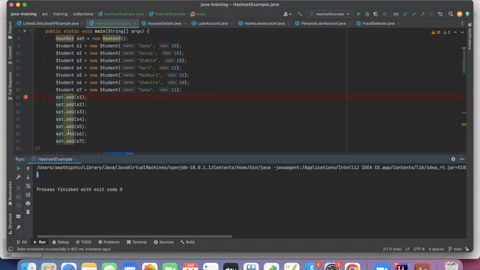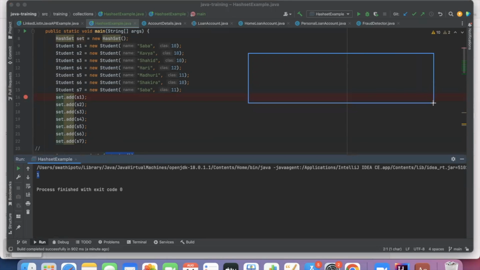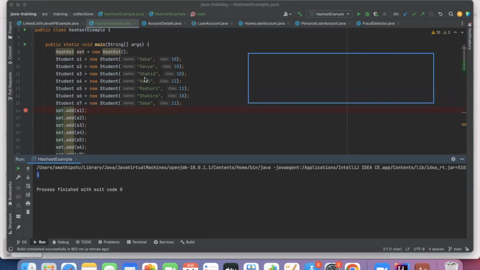See, every time what is happening here is, now you are trying to add to this set, for example.